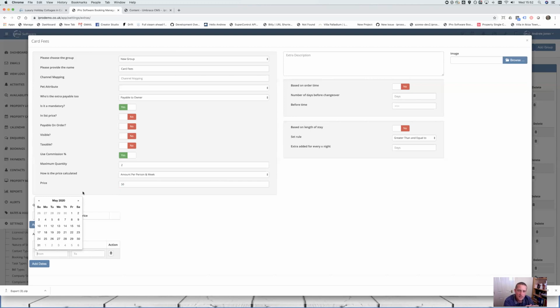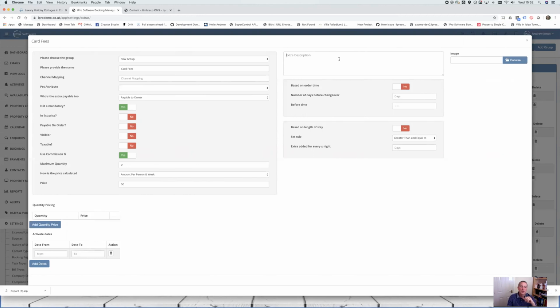They write it in the T's and C's, so it's perfectly clear that due to the environment and due to the weather and for the enjoyment of your stay, these extra costs are compulsory because you will need those services. So you can literally control it based on a date, and you can update that each and every season.